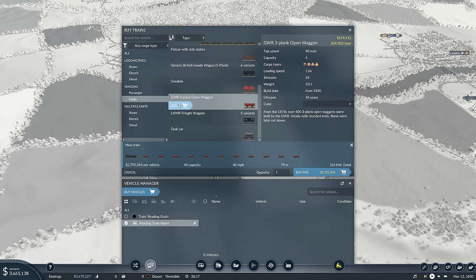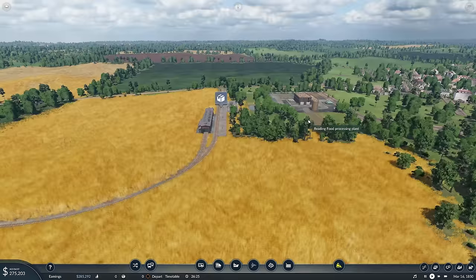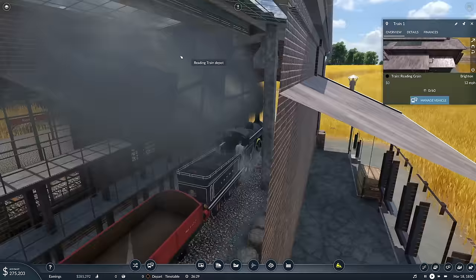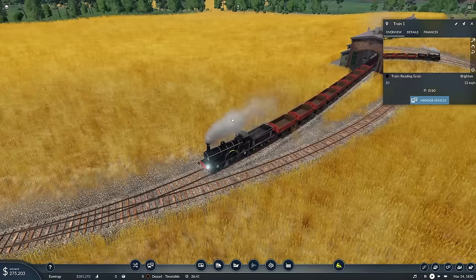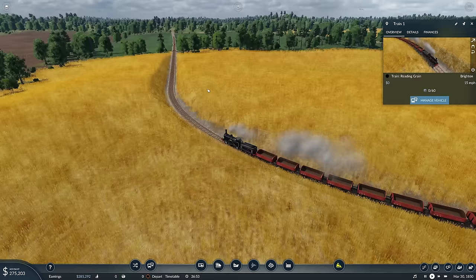Should we go with 60 wagons? Reading grain — out you come. We're being fairly quick with this to get things running. Hopefully that's not going to have a cover over the top, because we'll see the grain in there. I love it when you can see the grain at the top — the little yellow. It's always been a favourite of mine when playing OpenTTD. I preferred transporting grain, iron ore and coal so you can see when the hoppers are full.